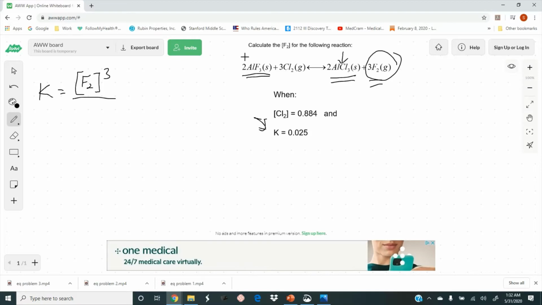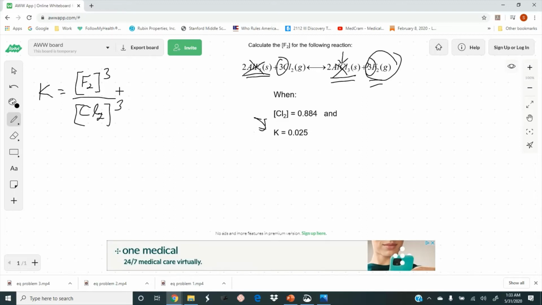In our denominator, once again, the AlF3, we don't include it. We didn't include AlCl3 either. Cl2 is in the denominator, and that also has a cube to it. The coefficient here is a 3, just like it was over here, so we're going to go ahead and cube that. So that's our law of mass action for this equation. That's our equilibrium expression. I'm sorry, I keep using those back and forth because they're interchangeable, at least in my mind.